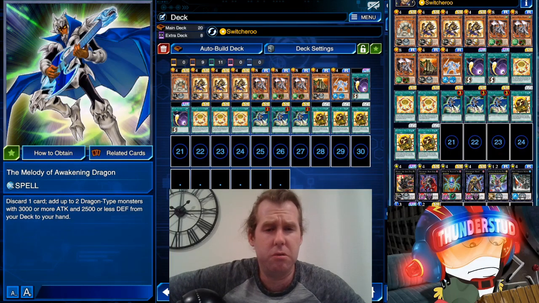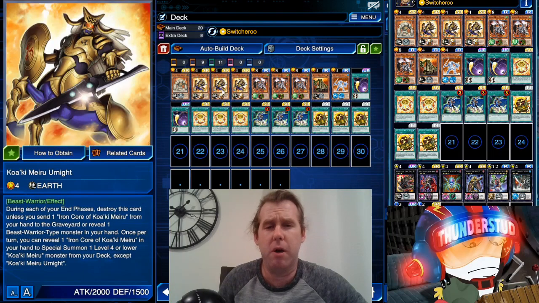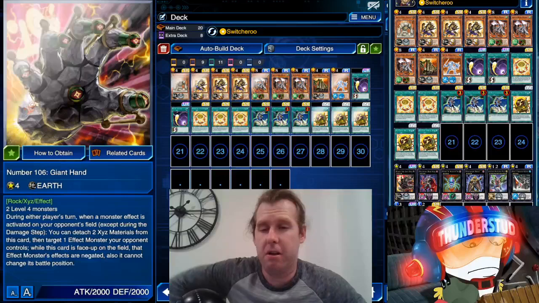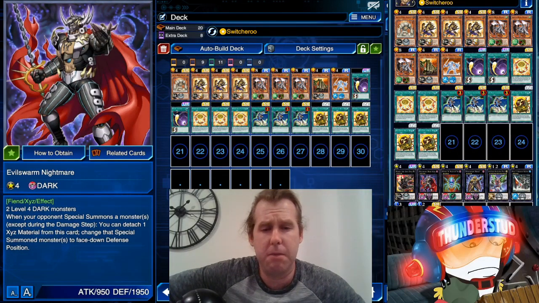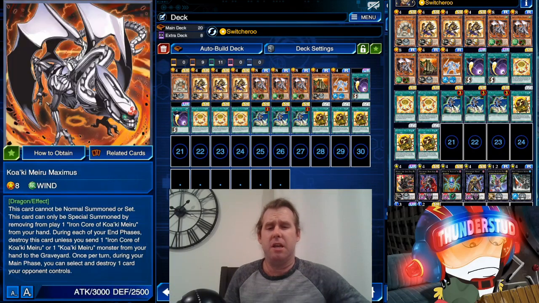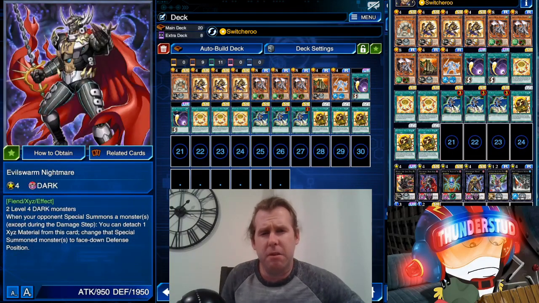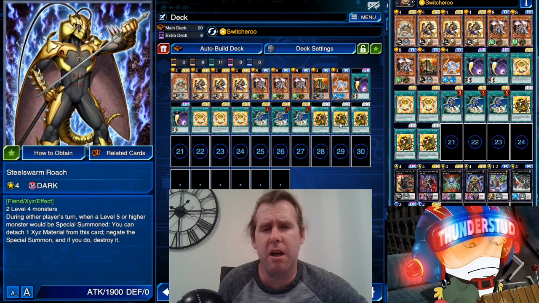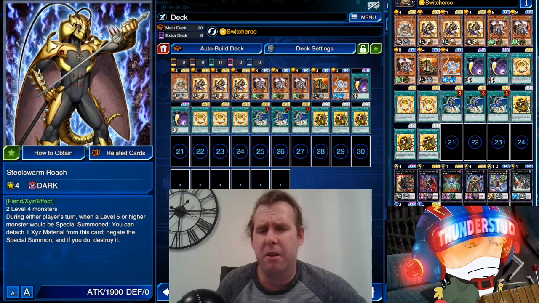So I wanted to just do a good old switcheroo, put some back row hate, and just see how Meiru still stacks up using an advanced extra deck of cards that we haven't had, like Giant Hand and Evil Swarm Nightmare, and Dreadnought and all that kind of stuff to throw it over the edge. It's just tough, even with things like Nightmare, or we can't even summon Nightmare in this deck. I'm thinking of Roach, and they're pretty much our first turn plays.